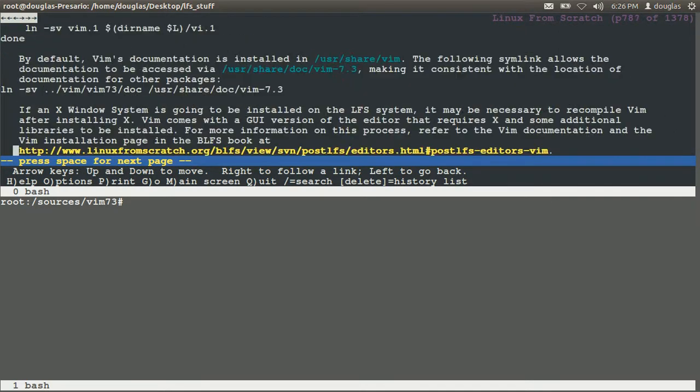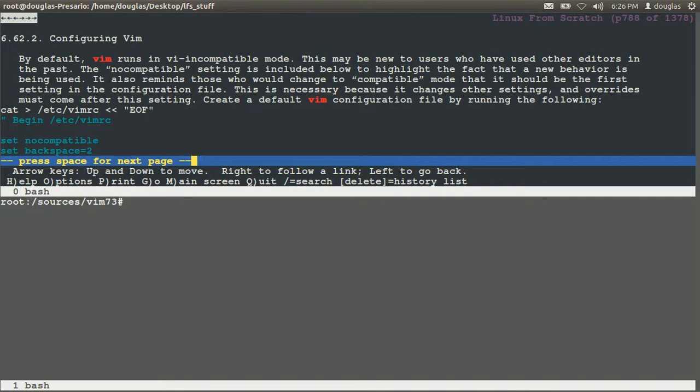And let's configure Vim here real quick. Configuring Vim, so we're going to say cat into /etc/vimrc, EOF. Let's say begin /etc/vimrc.